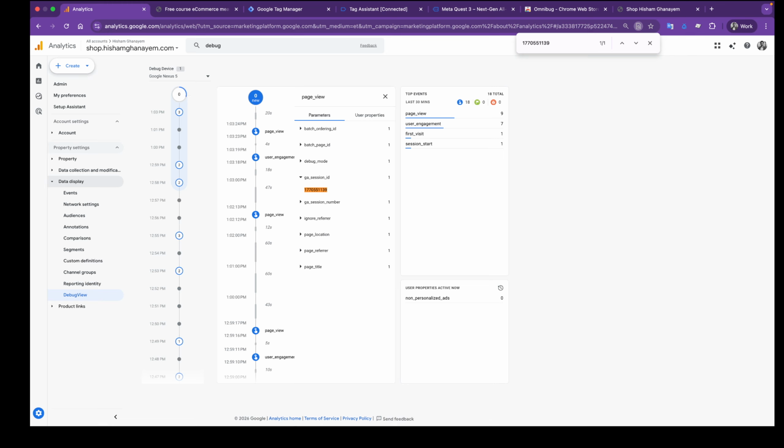So after you publish, let's say that you don't publish on the production version of your website, you publish on something called the UAT. It's good for QA. So you ensure that your tracking is how it should be.